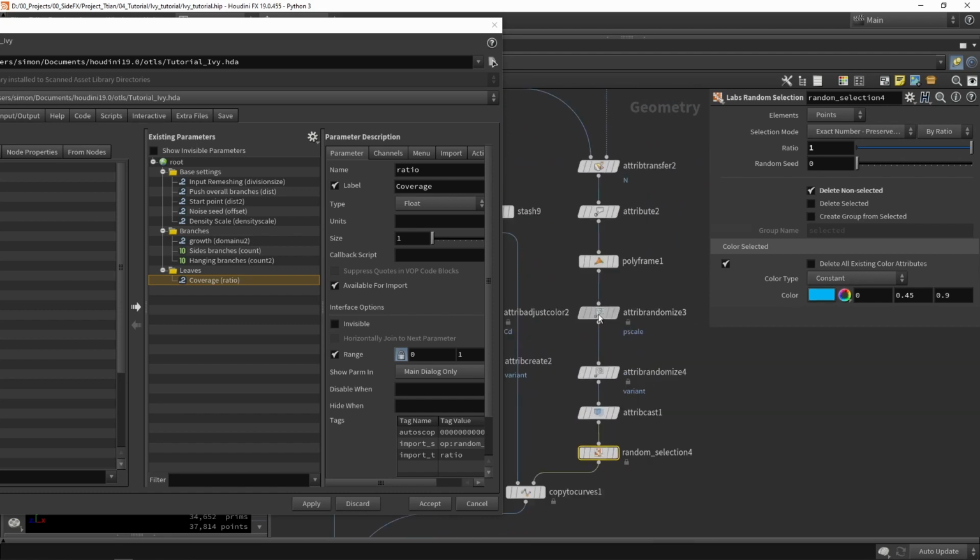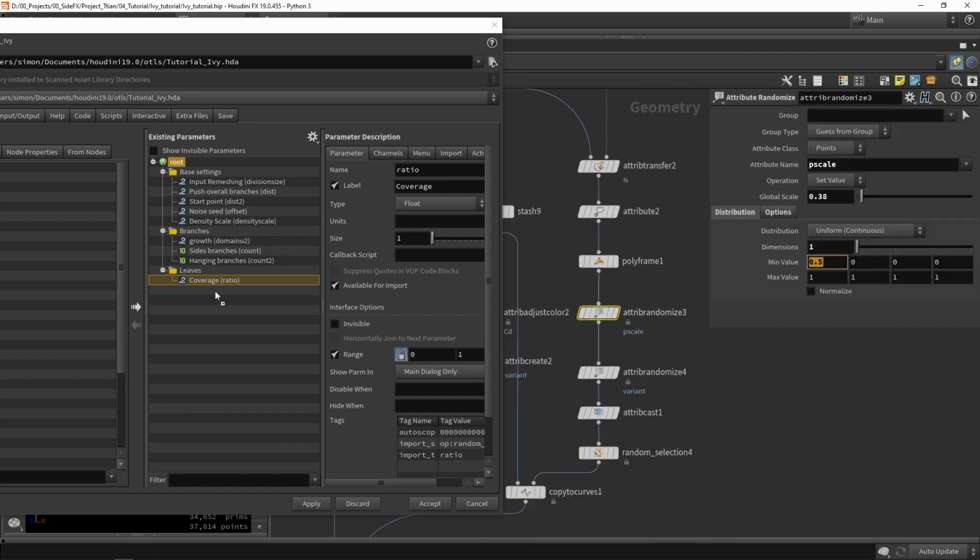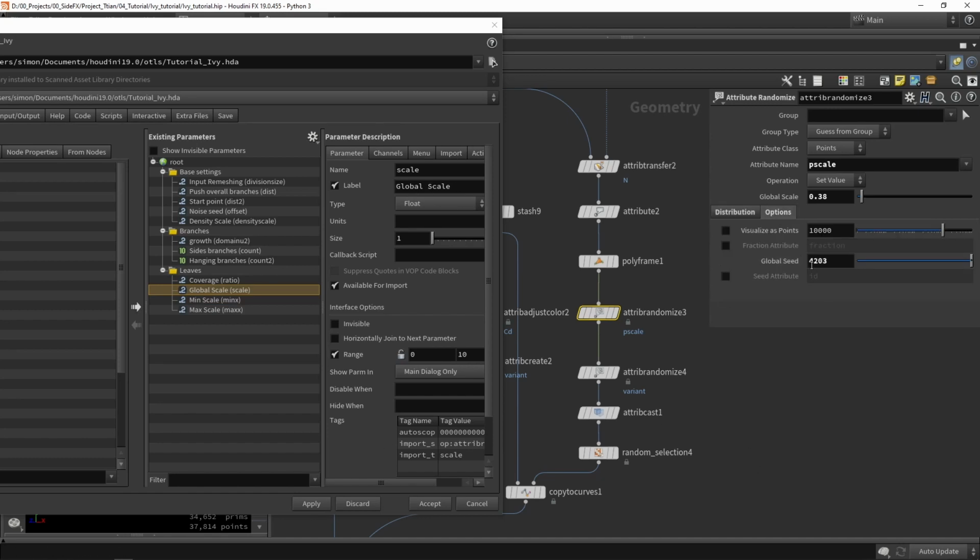Then we can also grab scale, so min scale and then maximum scale. I'm going to make sure we name this correctly. We can have this as global scaling. Global scale, yep. We can also bring the seed value here.